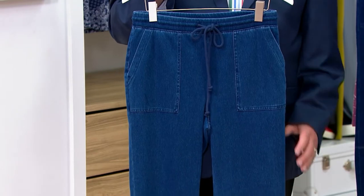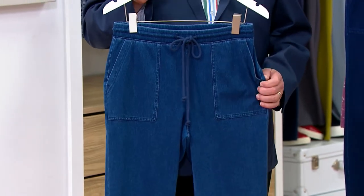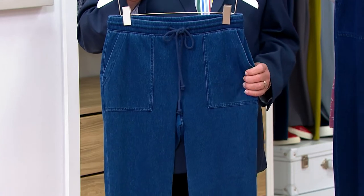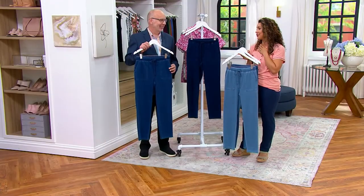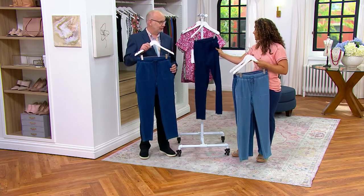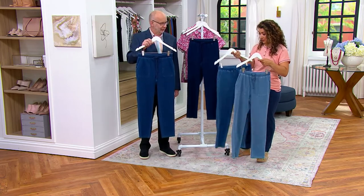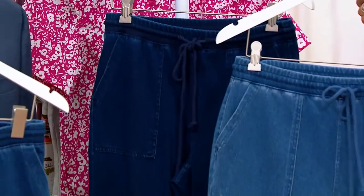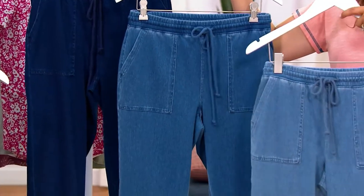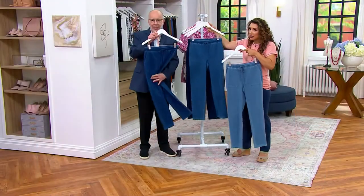I probably made all the teachers shudder a little bit mentioning back to school — I know, can't you have a summer vacation? Tall is last call. If you want all four washes in the tall, very, very limited. The darkest choice is our dark wash, then Gary is holding the deep, then we go into medium, and here's the light choice.